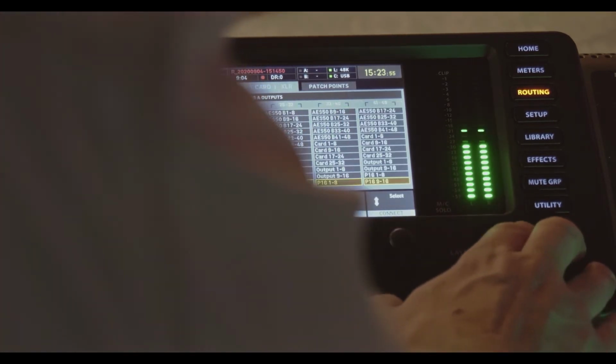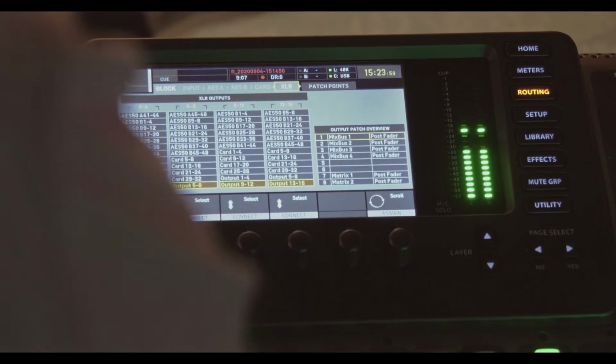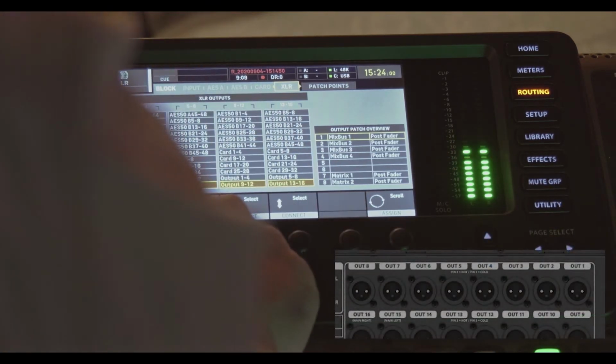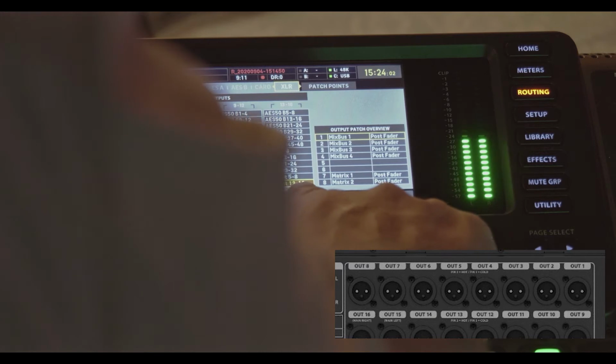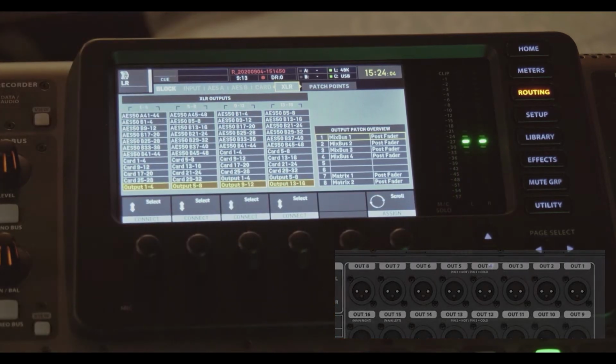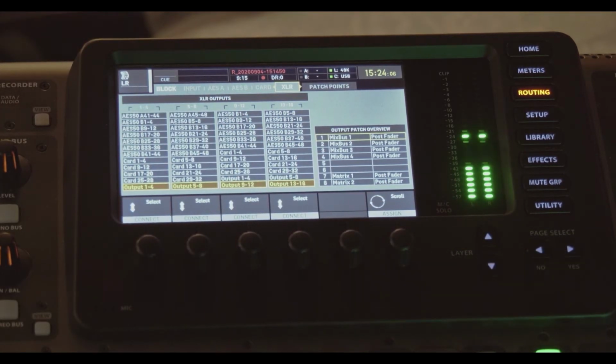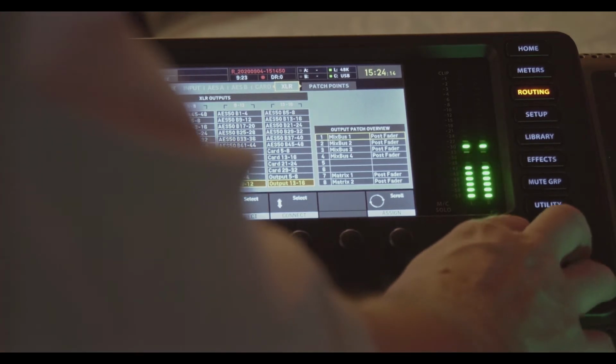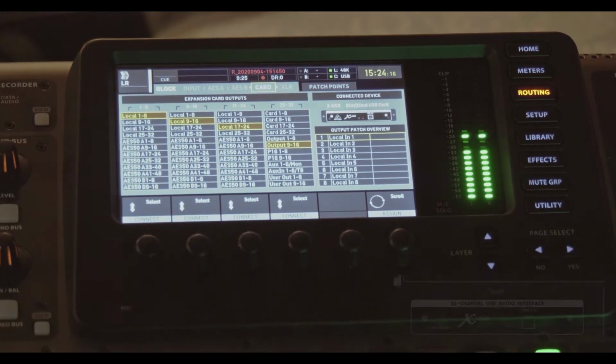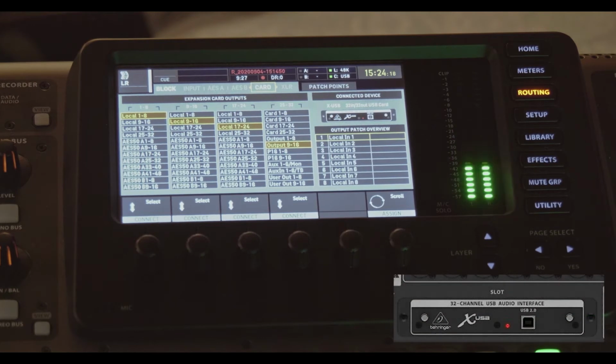That's the input section. The XLR output section, I've got outputs 1 through 4, 5 through 8, 9 through 12, and 13 through 16. One feature that you'll see on the screen, you should have seen in other angles, is the laptop. With this particular console, you've got a card, which is an input-output card, and it's meant to connect to a computer to give you the ability to record.